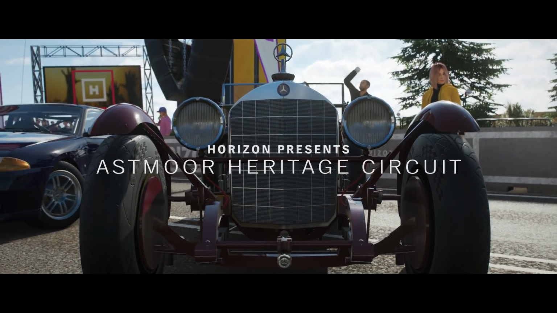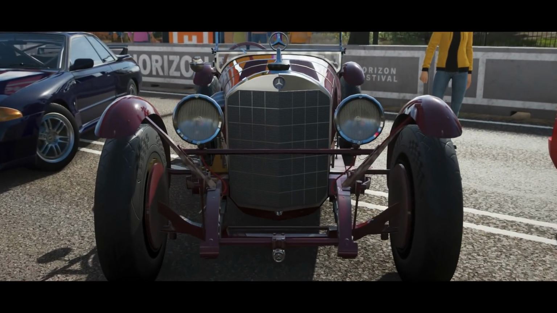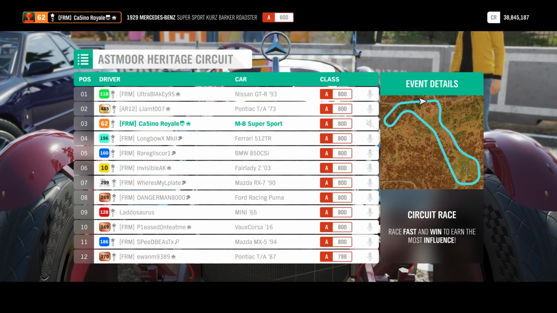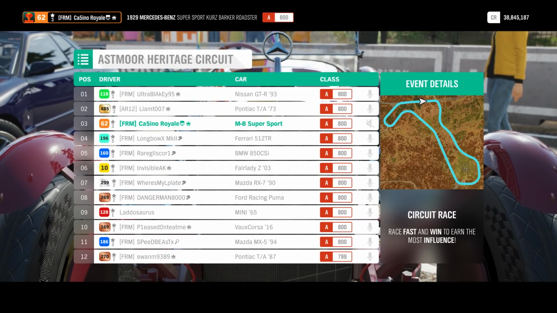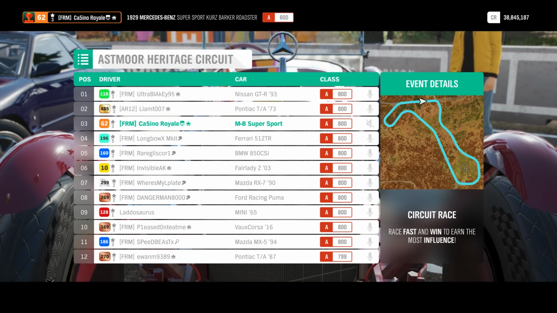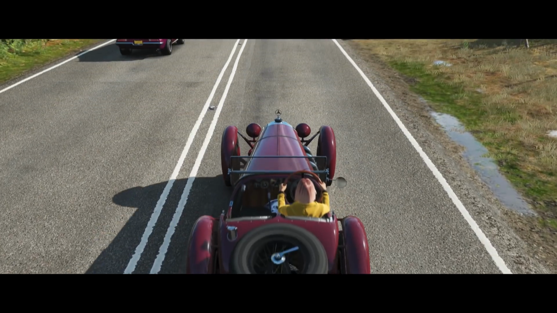We head next to what might possibly be the worst kind of circuit for my car. I'm typical. This is the one where it starts me towards the front. Asmore Heritage Circuit. Okay, yes, I have some power. My top speed is okay, but the aerodynamics limit me in this one. The bigger concern is a lot of high-speed, medium-speed corners, and I don't think that's where the Mercedes is really going to shine. These tyres are too small.